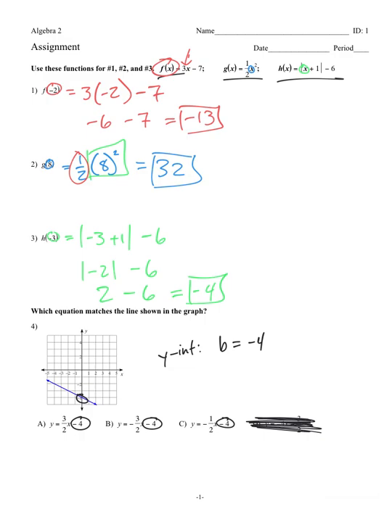Then I need to look at the slope, and I need to see, okay, well, what is the slope of this thing? And so I'm going to just pick 2 points on the graph, here and here, and I can count from here to here, and I count down 1, 2, and so I can say my slope is -2 over 1, 2, 3, 4. So 4. -2 over 4 is the same as -1 over 2. And so my slope is -1/2. And that's that spot right there. So these two don't have the right slope. And so that means that my answer is C.